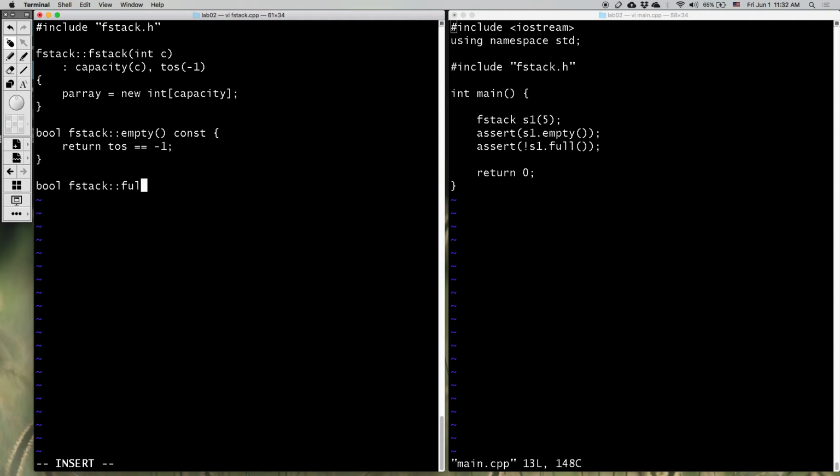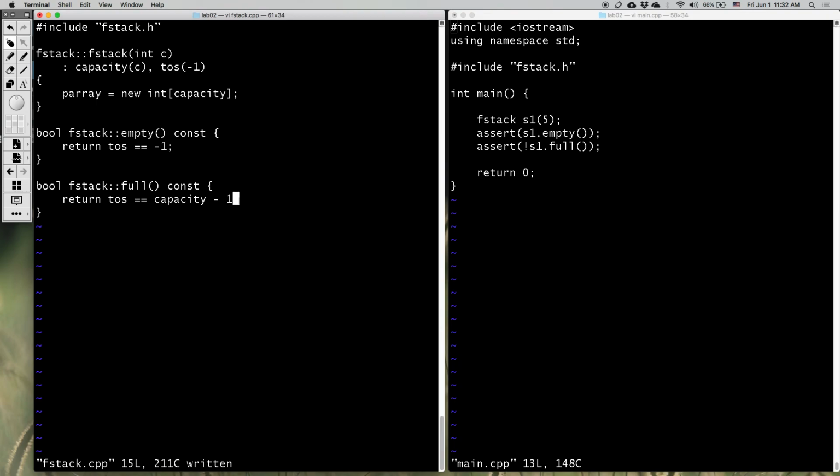The full function: how do we know the stack is full or not? TOS will increment. Suppose we have a capacity of 5, then the last index of the array should be 1 less than the capacity, which is 4. So if TOS is 4, it means the array is fully utilized. So if TOS is the same as capacity minus 1, then that's a sign of fullness of the stack.